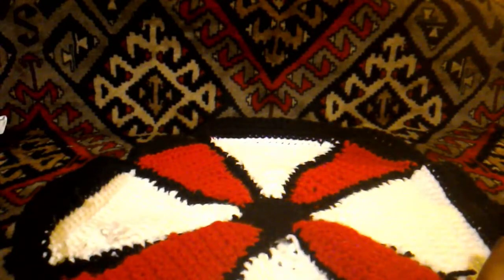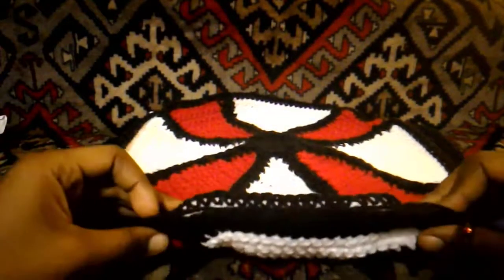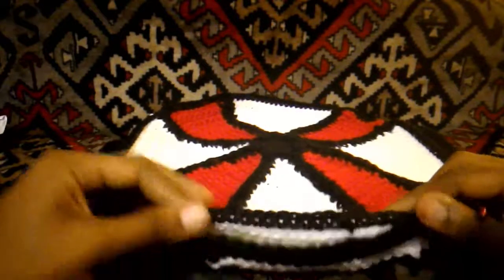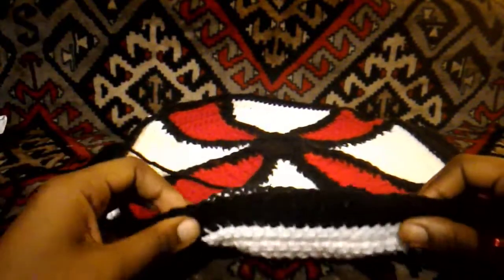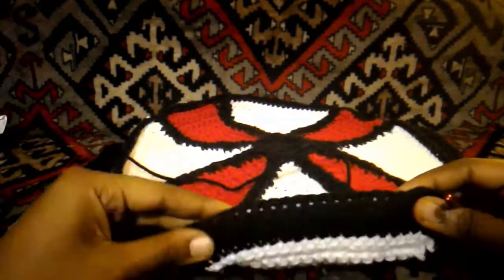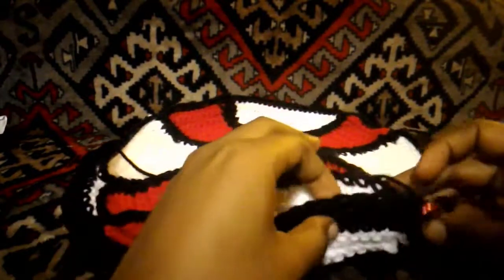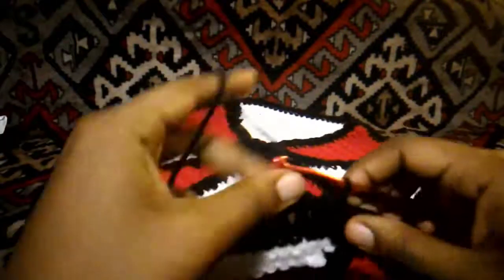And what you're going to have to do, and this may take some time, is you're going to put the top part of the pillow, make sure you can see this, on top of your second part, and you are going to crochet or single crochet the top portion of the pillow into your border. Let me show you what I mean.